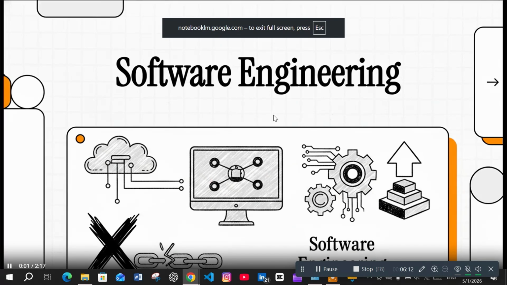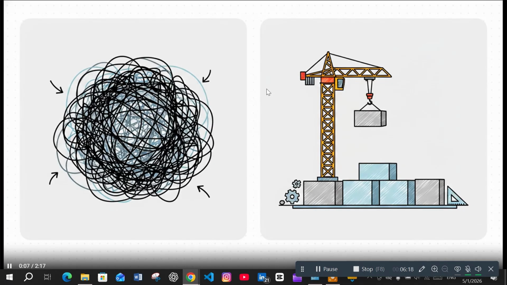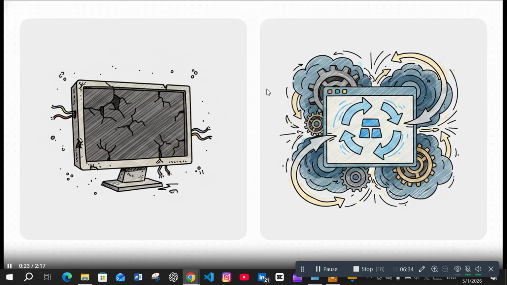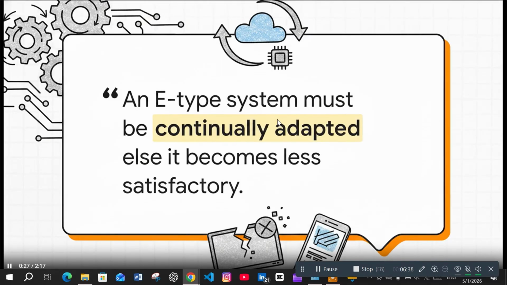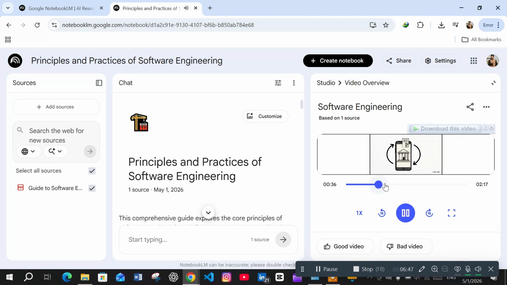Ready to debunk a massive myth about the digital world you use every single day? Let's go. You see, software isn't just typing code. It's a structured engineering discipline keeping your apps from collapsing. Software actually rots because the digital environment around it keeps shifting. Lemon's law hits the nail on the head. If code doesn't evolve, it basically becomes totally obsolete. Think about a banking app. It needs constant updates for new tax laws.